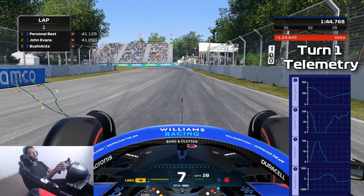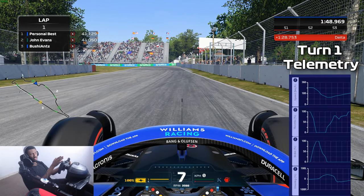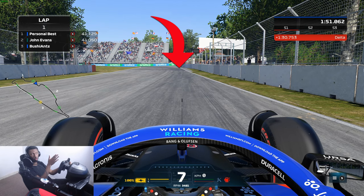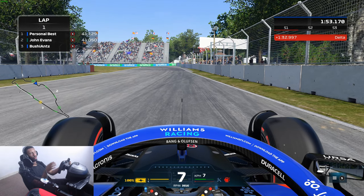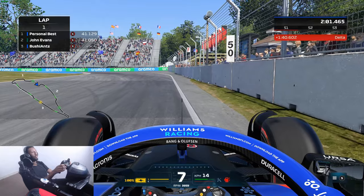Just after the 100 meter board is when you want to start braking. Brake in a straight line. Now it does look unnatural, but as you can see from the darkened patch on the road, you pretty much need to brake in a straight line for this next corner. So even though it does look like you're going to be going off the track, because, well, you kind of are, just don't hesitate. Straight line. Make sure not to lock up.